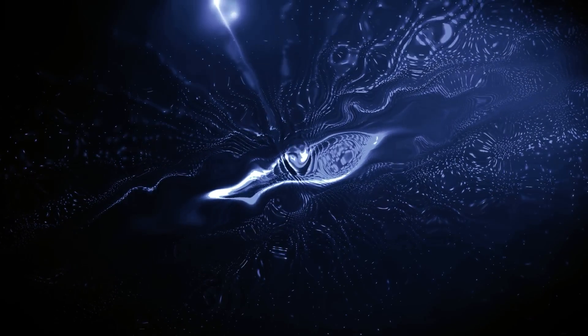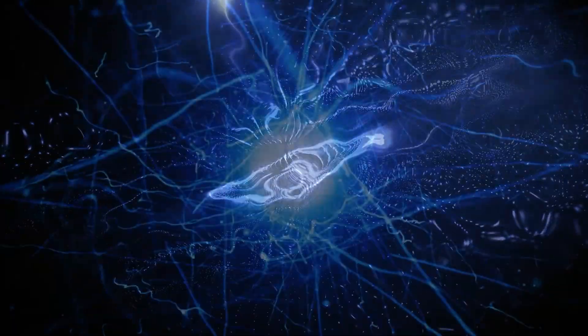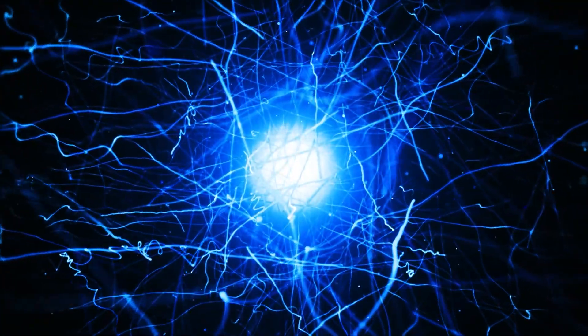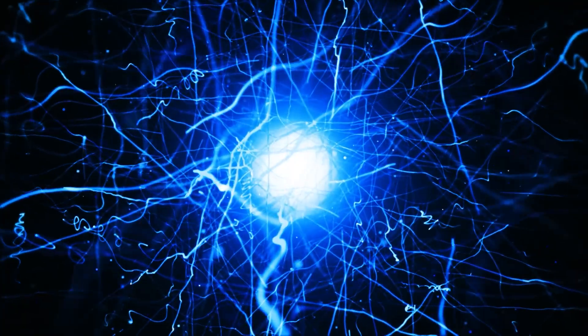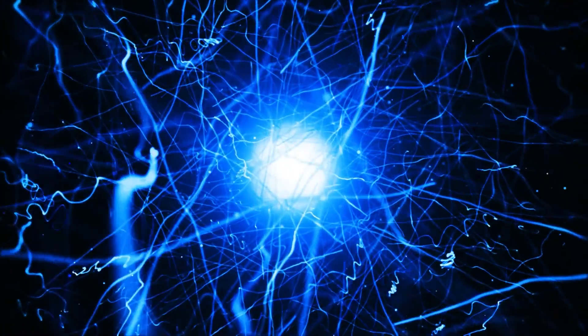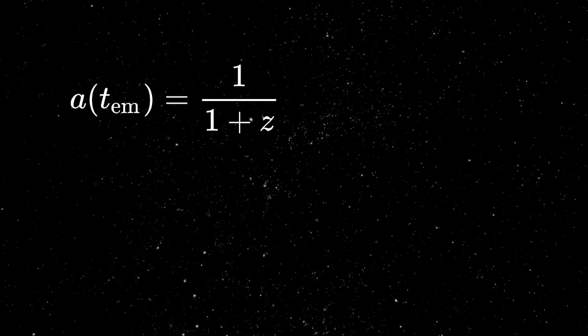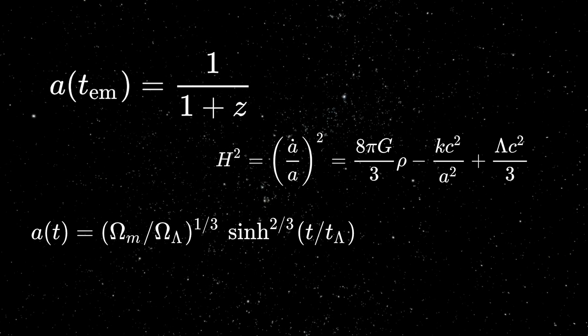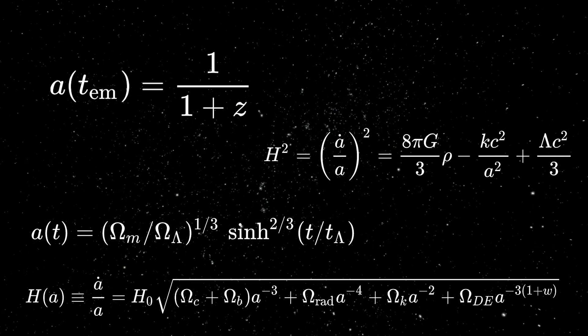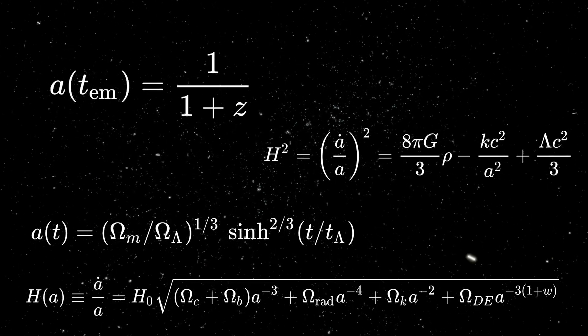However, anything beyond the sphere would not be visible to us, even if we were to use the most powerful telescope imaginable. The reason is that the light emitted by these objects has not yet reached us. The situation raises an interesting question about the total size of the universe outside the limits of our observable sphere, and in reality we do not have a precise answer to this question.